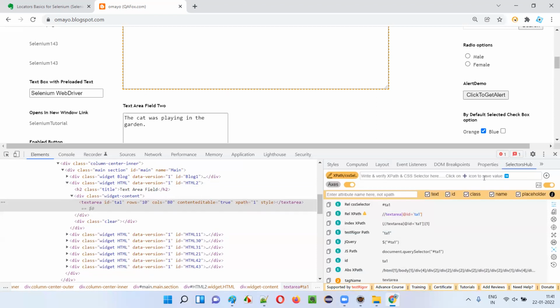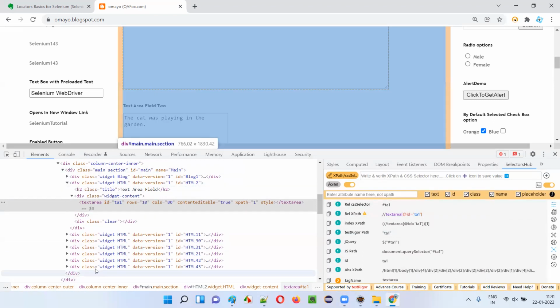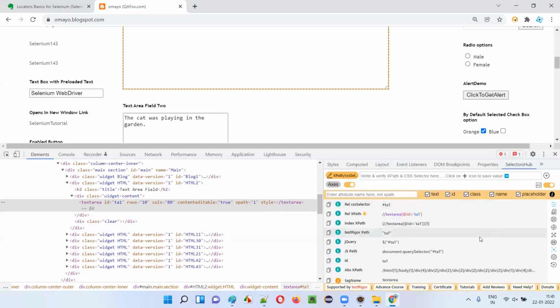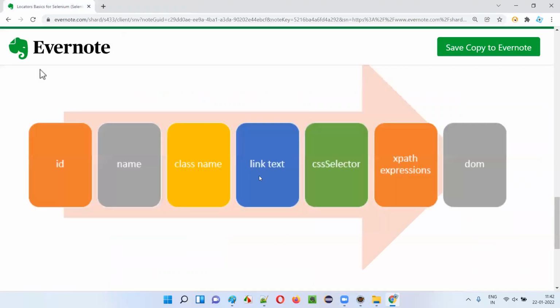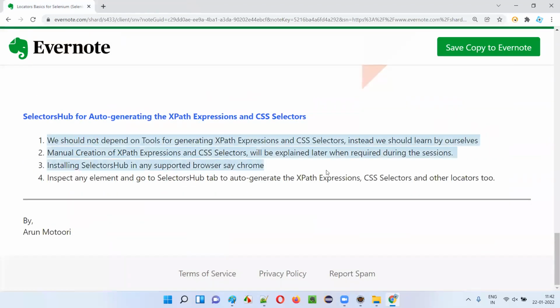You should be on your own. But if you are good with the locators and you can generate your own locators by looking at the HTML code or writing XPath expressions and CSS selectors on your own, then you can start depending on the tools just to save your time, because you can judge whether the locators this tool is giving are correct or not. You can judge because you have the knowledge of the different locators. So fine, guys, with this note, we are good with the locators topic. This much is enough to go to the next session.